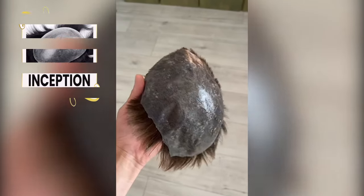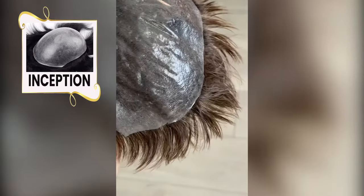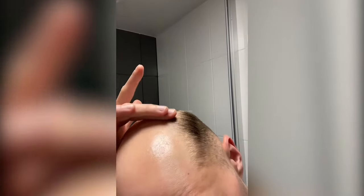As you can see, I'm taking my hair system off. It's been on about a week or so and I have outgrown hair under it, so I need to shave that off and also clean the base, which has a lot of glue residue, and the hair is kind of dirty.